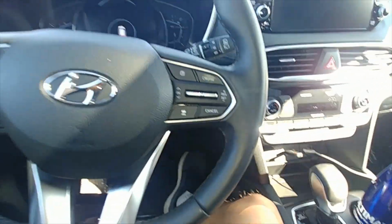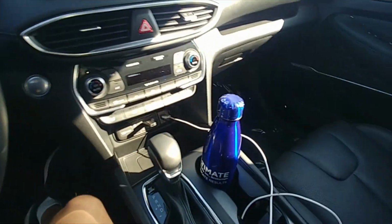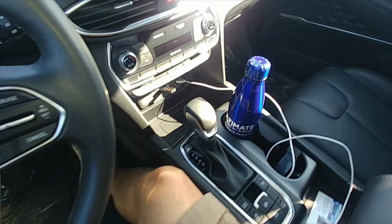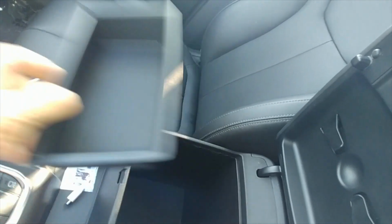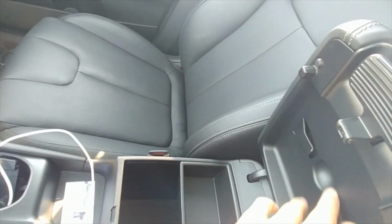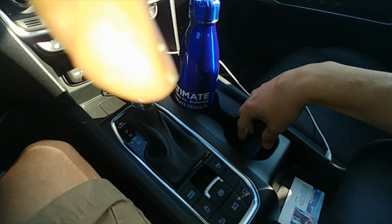These seats are also leather. Nice thump to the door. So what do we got here? There's a good size leather padded armrest. The padding is not that much, but it's okay. You can just rest your arm there. I don't think it needs to be a lot. Good size cubby there, a lot of room. There's another little spot up here. It's got some kind of a little clippy thing here. Some room here. Cup holders are very good size.